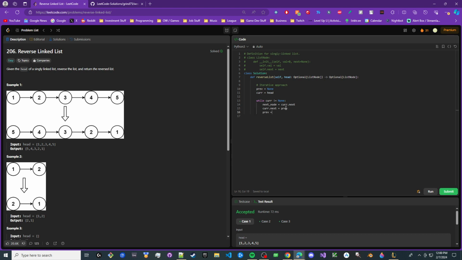Now we're going to have to shift previous from here, 1, to the right. So we're going to say previous is equal to current. Makes sense. Now current is currently at 1. What is going to be our new current node?